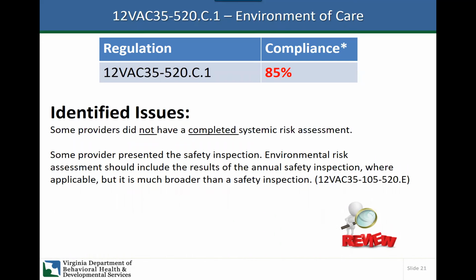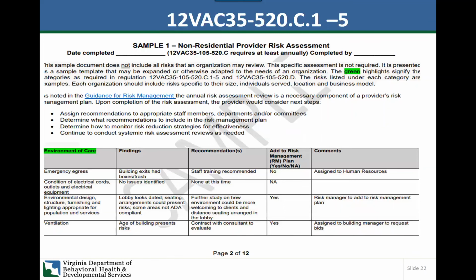So then we can move on to the next slide, where again in June, we did post a sample systemic risk assessment. And we did training on this as well in June 2021, and that PowerPoint is posted. But this is just one page out of the 12-page document. But again, it shows that environment of care and how you would be conducting your systemic risk assessment to look at what you identify, what recommendations you're going to make, whether you're going to add it to your risk management plan, maybe who you're going to assign it to. You do not have to use this specific format, but we are giving it as a sample.